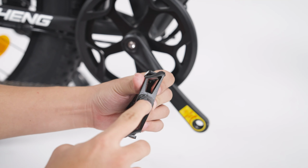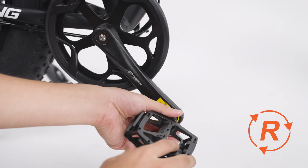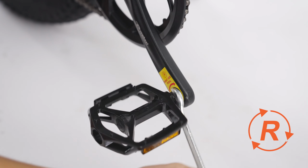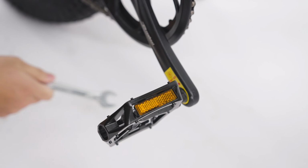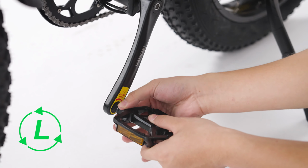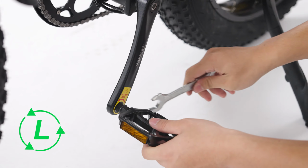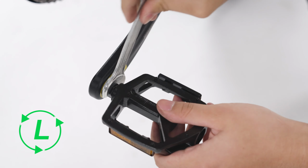Take the right pedal. If in doubt, look for the letter R on it. Screw it clockwise onto the crank by hand. Then tighten firmly using the number 15 wrench. The left pedal has an L on it and is screwed on clockwise. Then tighten firmly using the number 15 wrench.